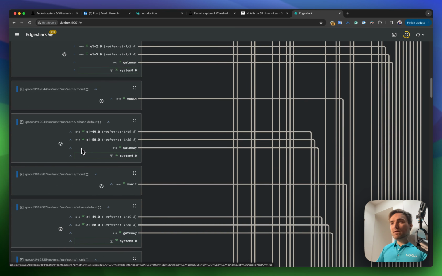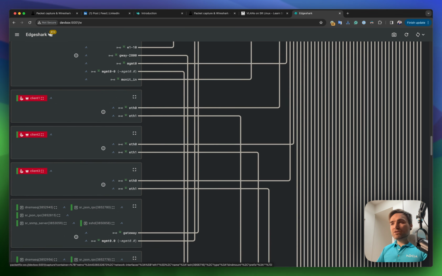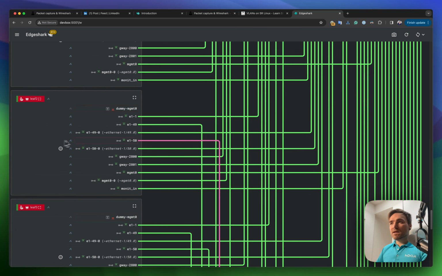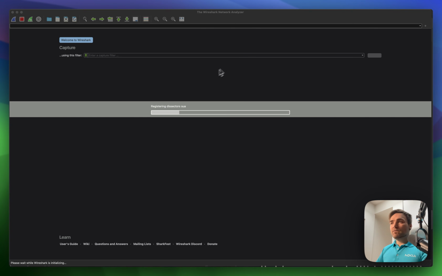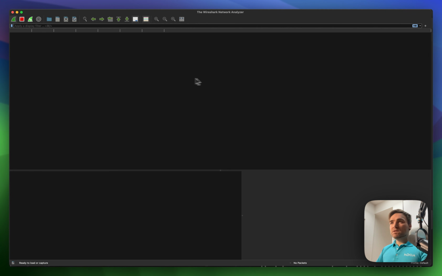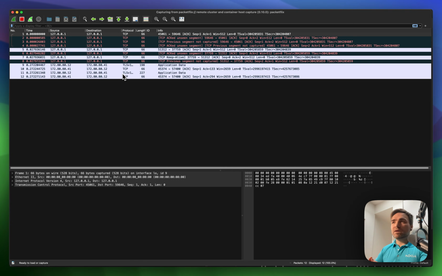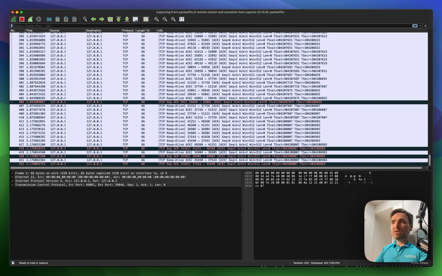So if I scroll all the way back, I should see leaves. And if I start sniffing on the leaf link, like this is my uplink to a Clos fabric on the leaf, if I open it up, there's going to be some traffic happening. Oh yeah, you see, there's TCP, there's telemetry collection happening.